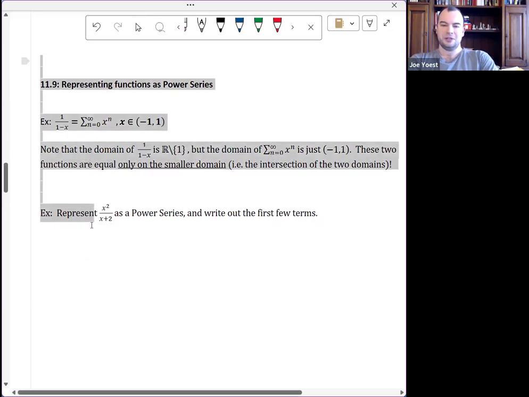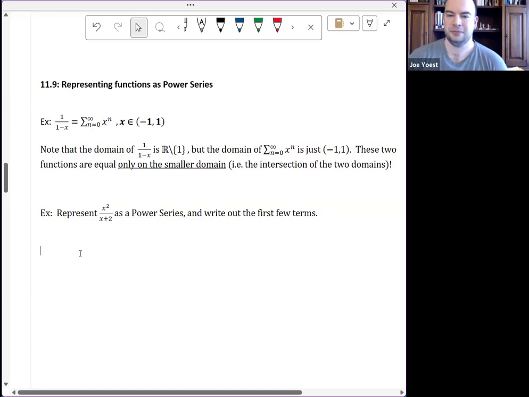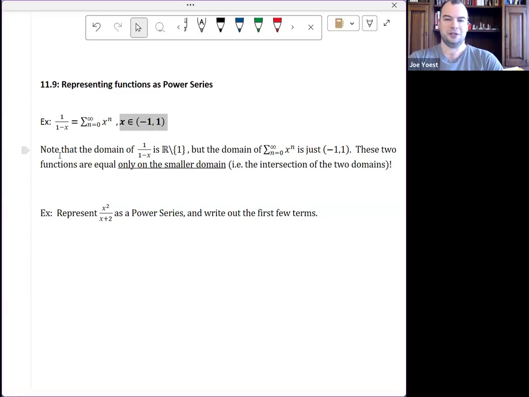All right, so let's move forward to 11.9 then. So representing functions as power series. So here I have an example, like a motivating example to start with. We have our good old geometric series. So if I consider the series sum n equals 0 to infinity x to the n, and I consider the domain restriction x in minus 1 to 1, I know that this series converges on this open interval minus 1 to 1. It's a geometric series, and earlier we've actually worked out its formula.